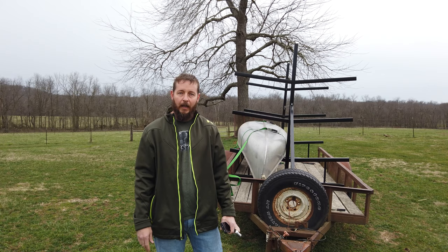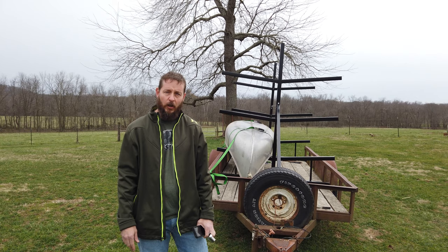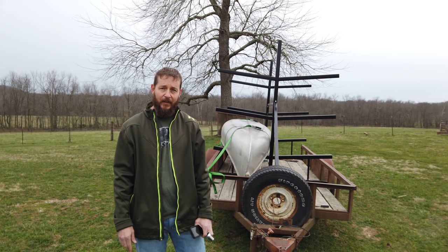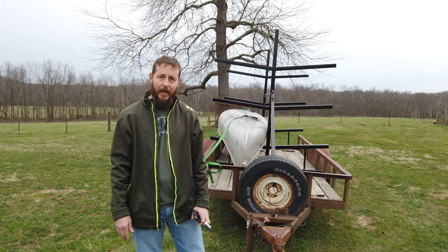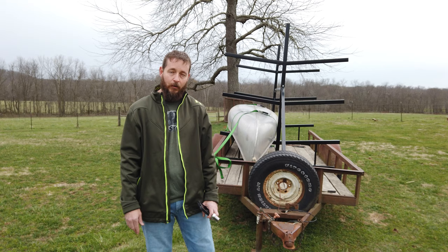Hey guys, 413 Open Air. We wanted to show you our finished product of our canoe trailer. We're using our 12x5 utility trailer. We had been using it without the gate on for several years hauling our boats, and it made it kind of difficult to get them all nestled together — sure enough you'd hit a bump and the ratchet straps would come loose. So I was trying to figure out a way to use this as multipurpose. I had a friend who does a lot of fabrication and he came up with a great design for us. We wanted to share what Skeeter came up with.